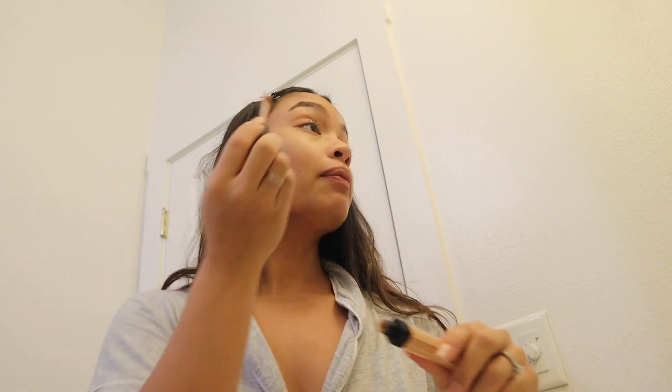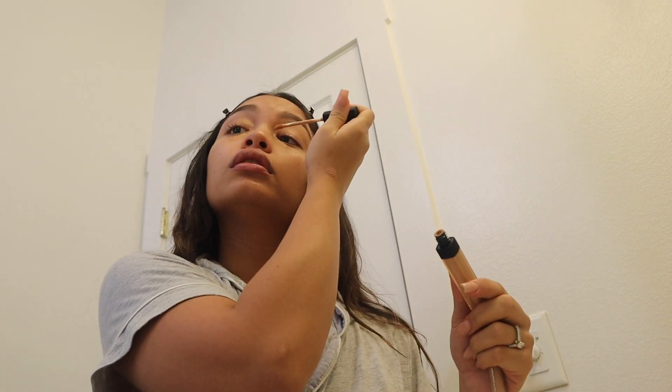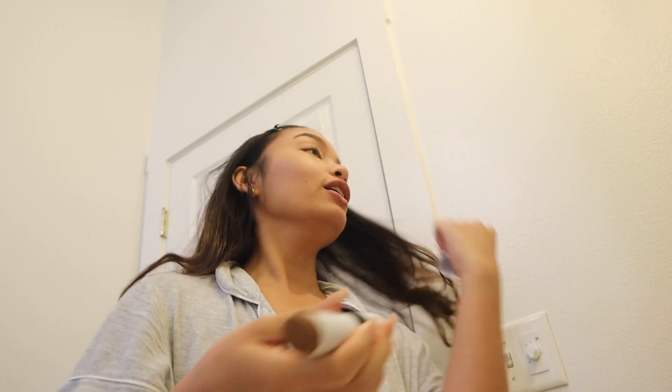Because I have dry skin I use mostly liquid products and then set with powder — that's pretty much it. I don't feel like putting on foundation today; it's my birthday and I just want a half face. I'm going in with the NARS Radiant Creamy Concealer in Biscuit. It's winter, so this is my light shade, but honestly it's a little too dark right now. Then I'm putting on the Makeup by Mario Soft Sculpt Shaping Stick in Medium Dark while the concealer sits, because letting it sit gives you the most coverage.